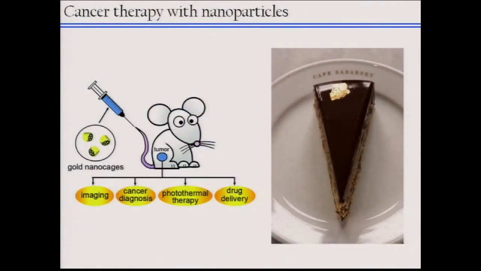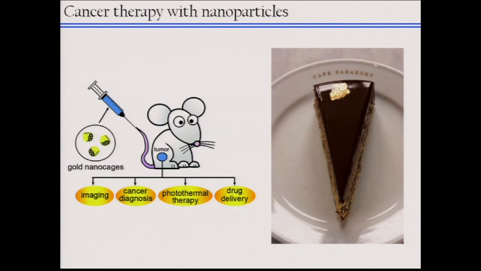So you may think, oh, I don't really want to ingest gold nanocages or nanoparticles, but some of you have been to bakeries with fancier treats, and you've probably eaten gold at least a couple times in your life. It's very non-toxic, so this is gold leaf. And basically gold nanocages are equally non-toxic.